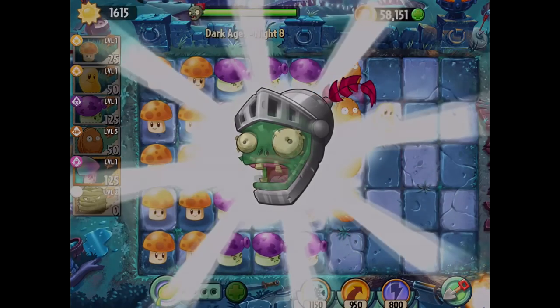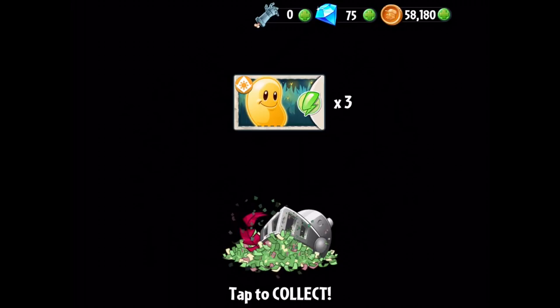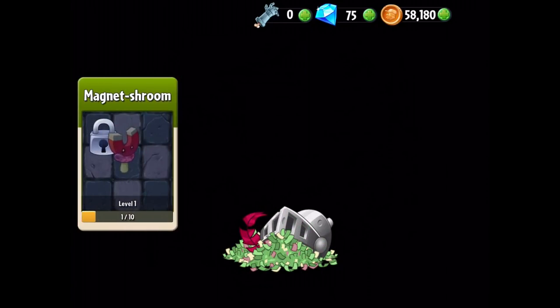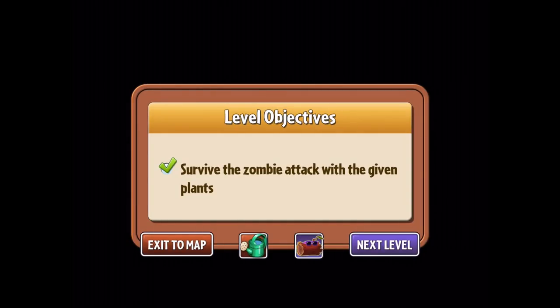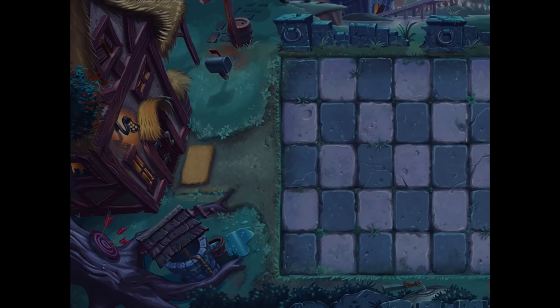We got that done. Two more nights left to go, but inside of this pinata, we got ourselves 100 coins, 3 more experience, so we're halfway done with the sunbeam, and 3 experience for the magnet shroom, which we're getting in the next episode. Pretty cool. So here is level 9. Let's see how it goes. Second to last level of the day. Survive while evil potions boost zombies. Will do.